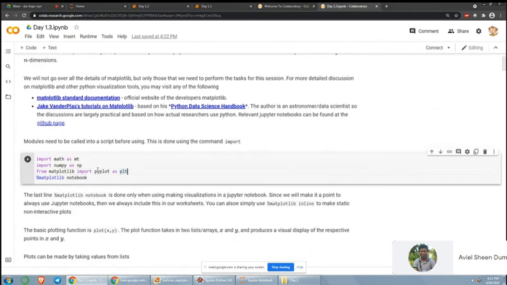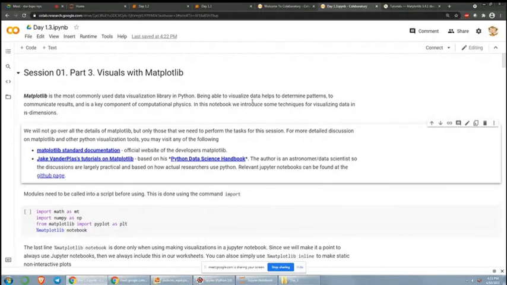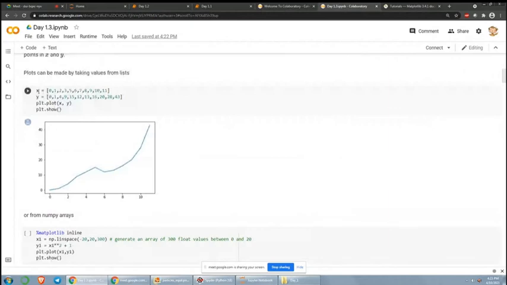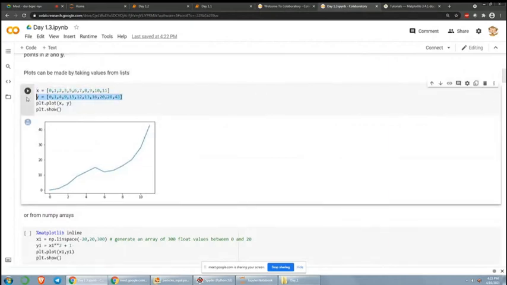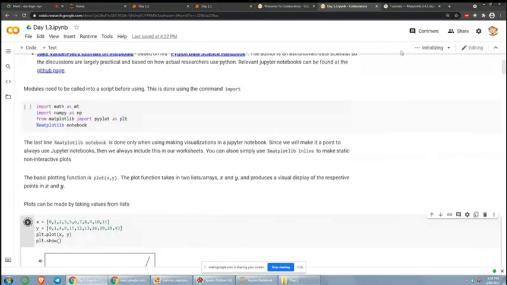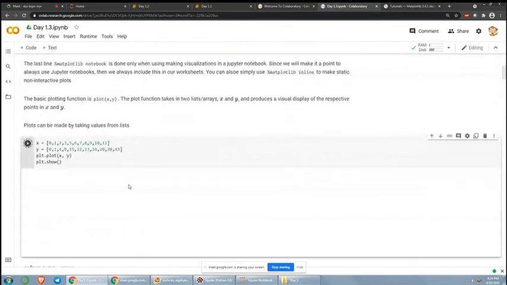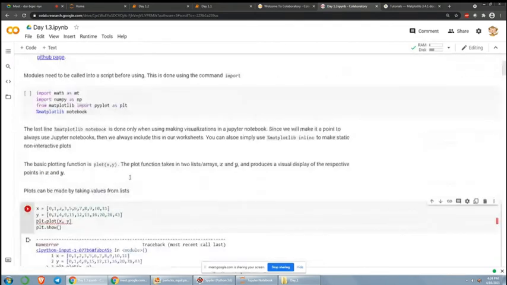I'm not going to make this a very, very detailed tutorial on Matplotlib because basically, ano lang naman to, visualization. So you can visualize data by, for example, if I have two sets of data, X and Y, and I want to visualize it on a plot. The first argument will be the horizontal axis, and the second argument is going to be the vertical. If I run that, which I have already run, oh wait, it's going to give an error because I forgot to run this first.